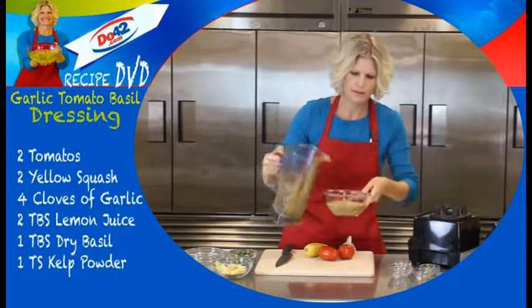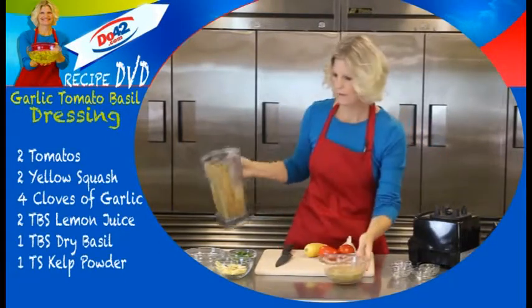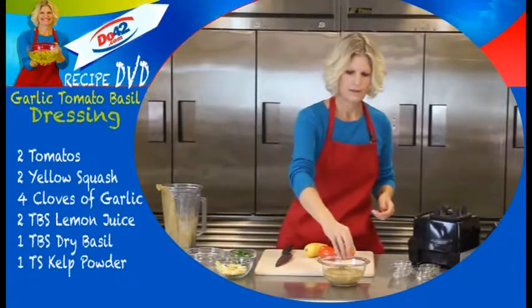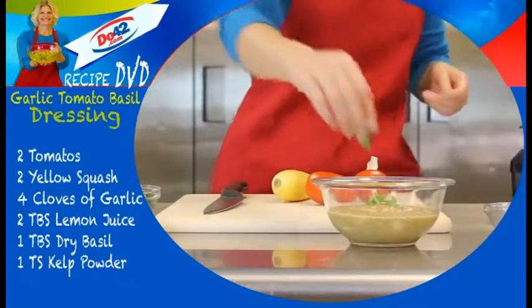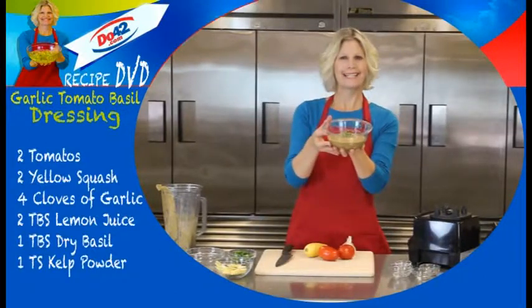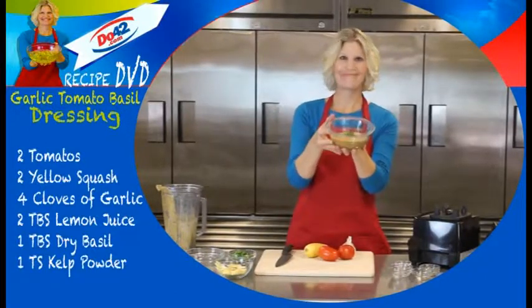Beautiful. Oh, that smells so good. Wow. Excellent. And I'm just going to garnish that with a little bit of cilantro. Beautiful. So we have a garlic, tomato, basil dressing. Enjoy.